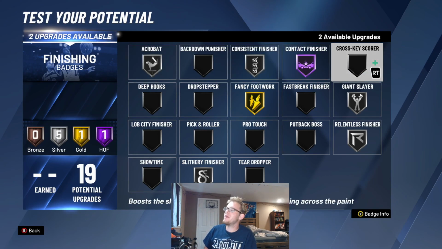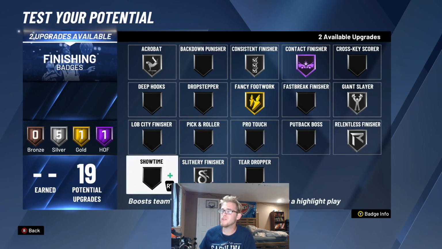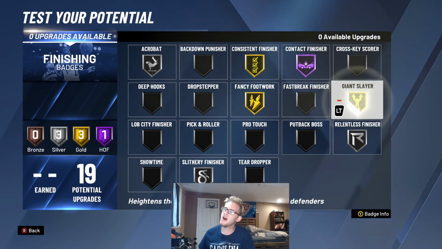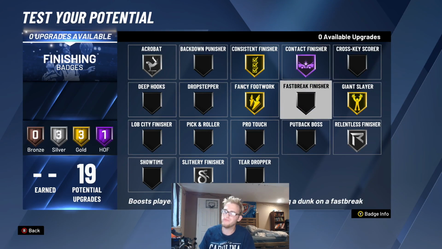I feel like another good badge to use could be Cross Key Scorer. Fast Break Finisher would be good if you want it. If you don't have your Takeover Booster and want to get your Takeover quicker, you could easily use Fast Break Finisher. But all these other ones you could upgrade as well. You can make an argument for them. I'm just going to go ahead and throw Consistent and Giant Slayer up, but you could easily put on Cross Key Scorer or Fast Break Finisher for some other good finishing badges, guys.